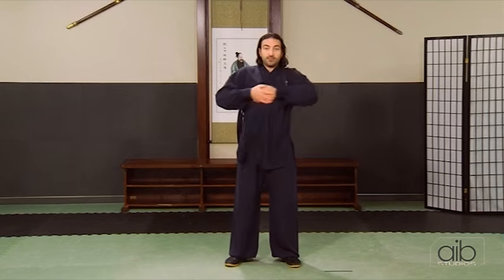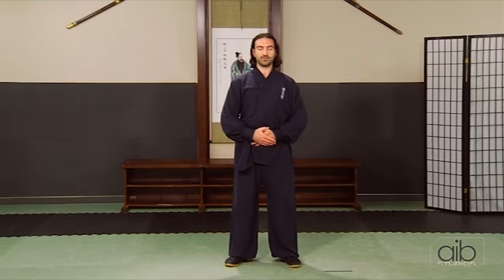And now let's get a little bit smaller, starting to move towards the lower abdomen. Get a nice gentle massage. When I get into the lower abdomen, I'm actually pressing in a little bit so I can feel it gently massaging my intestines. And slowly getting smaller and smaller. Now I'm at the Dantian again, rolling that ball in the Dantian just under the navel. And pause. Just pause for a moment.